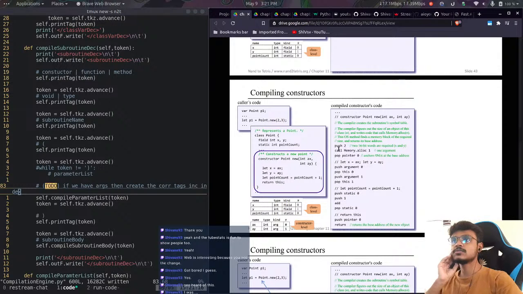Okay, so this size takes into account only this.